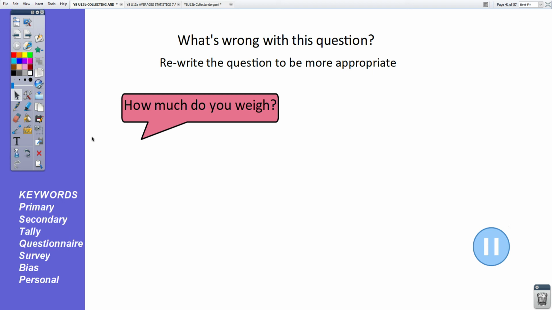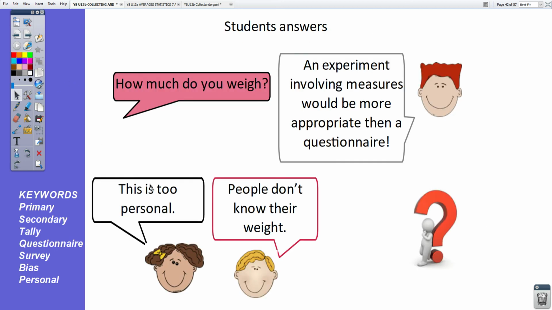Okay, well first off, me, I've been on and off a diet for the past 2 years. Sometimes I've been doing really well. And when I'm doing really well and people say to me, how much do you weigh? I'm quite happy to tell them. Sometimes I've slipped and I've eaten too much chocolate and too many takeaways, and when people ask me then how much do you weigh, I feel myself going a bit red-faced and I don't really want to answer. The question is too personal and I don't like it.